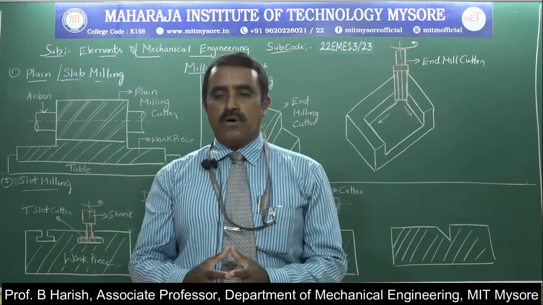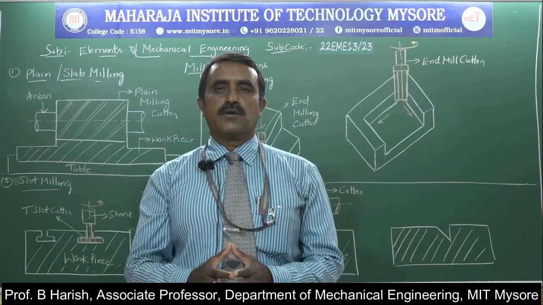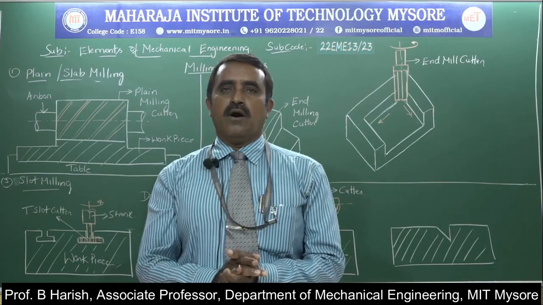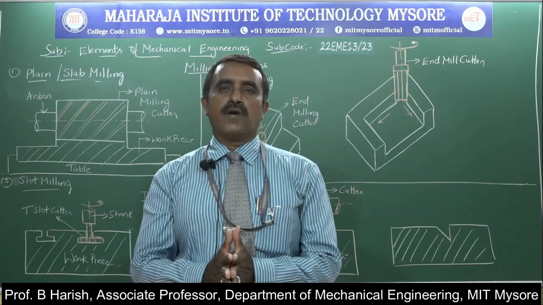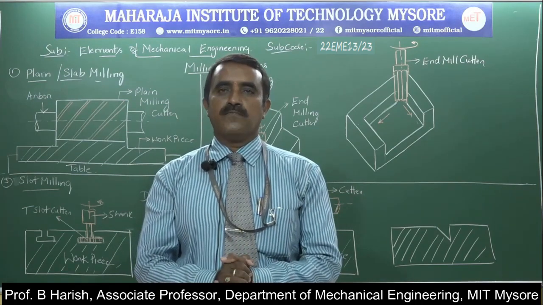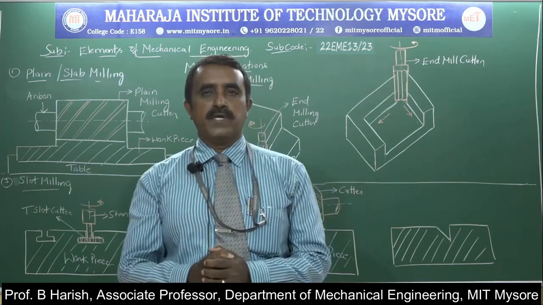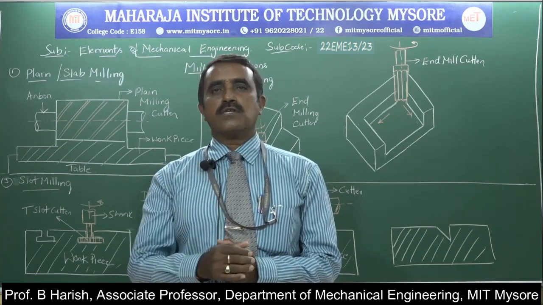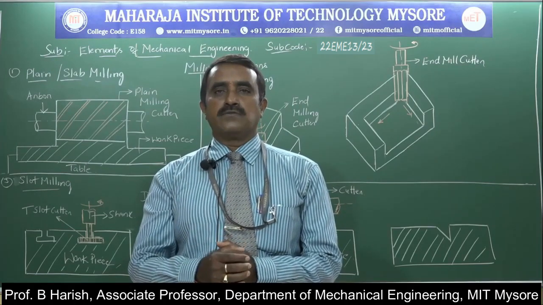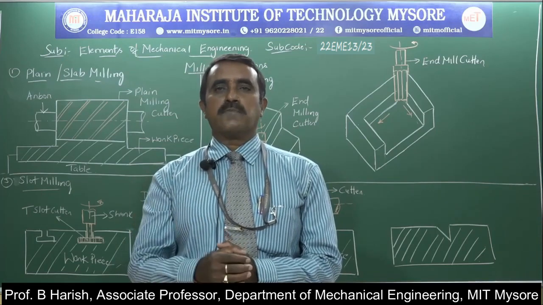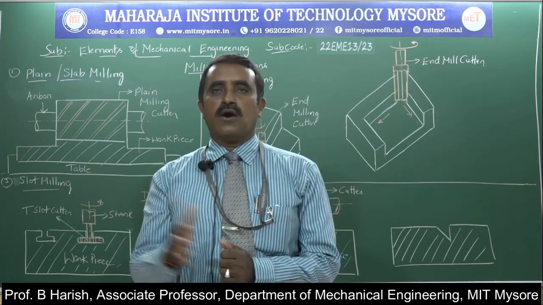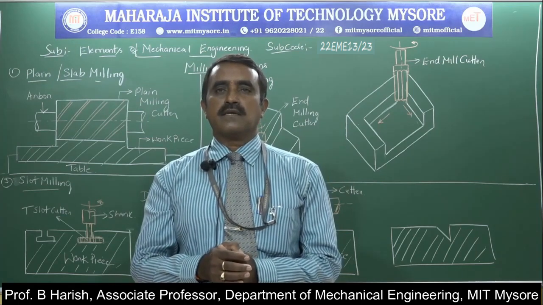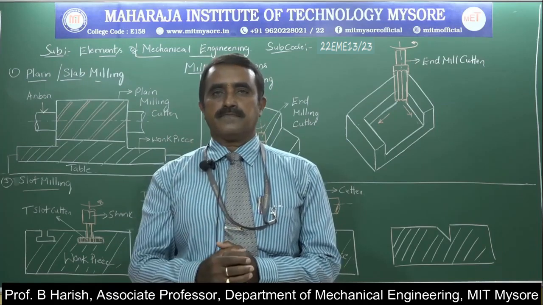Now once we know about a particular type of machine tool, certain operations can be performed on a workpiece using that particular type of machine tool. Here we are talking about milling machine. We have discussed two types of milling machine, that is horizontal spindle and vertical spindle. Just to recall, horizontal spindle is one where the spindle axis will be in the horizontal direction, whereas vertical spindle milling machine is one where the spindle axis will be in vertical direction.